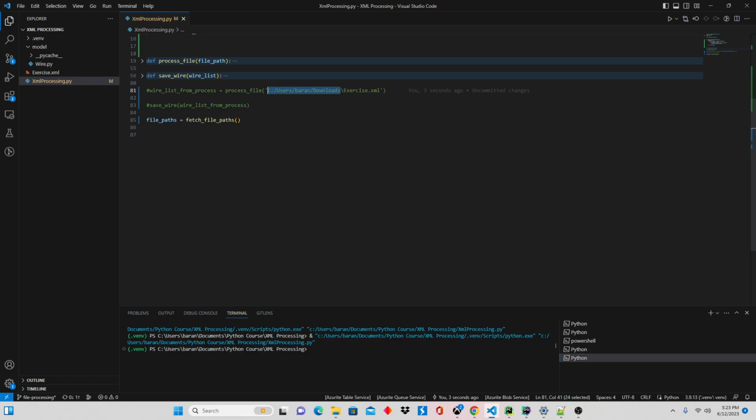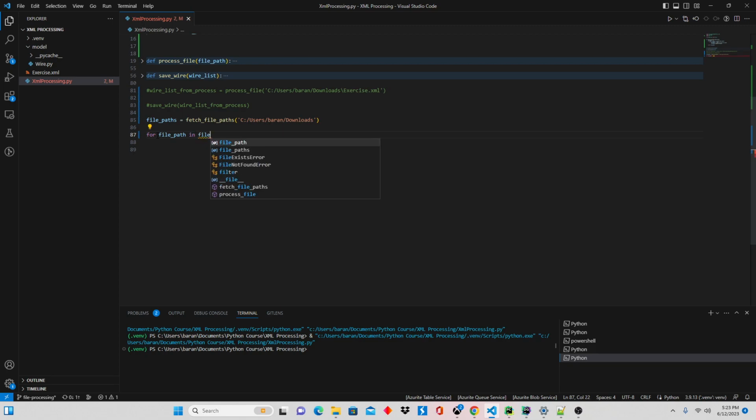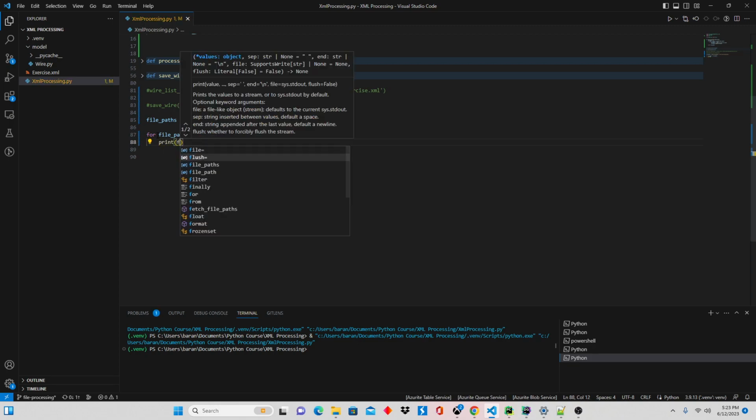In this case, it will be this one. This is a list, remember, so we can just go through the list: file path in file path. Then you do print just to print the name of the file so you can understand.